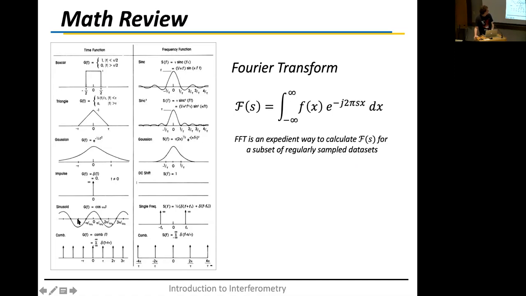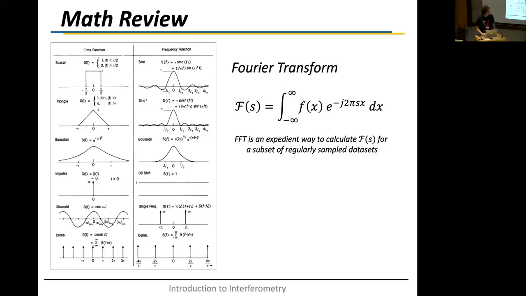And if you put in something that looks like a sine wave or a cosine wave, you'll see power come out at both the positive and negative frequencies. So it's an interesting feature that when you're dealing with symmetric data, you have things that will come out at positive and negative frequencies. And finally, I don't know that this will ever come up, but if you put in a bunch of deltas, a bunch of spikes at regularly sampled intervals, you will get back out a bunch of delta functions, a bunch of spikes.